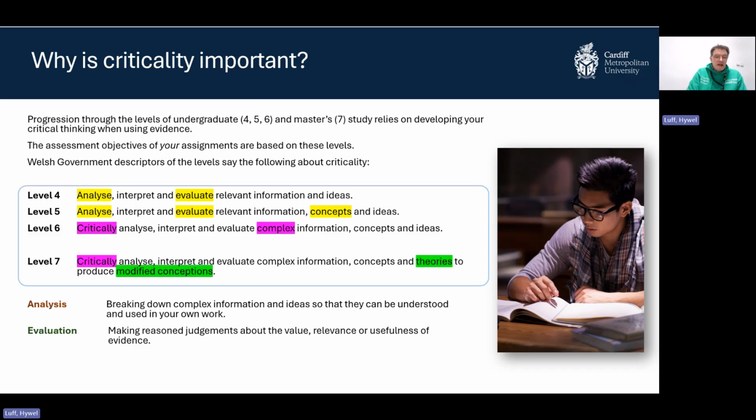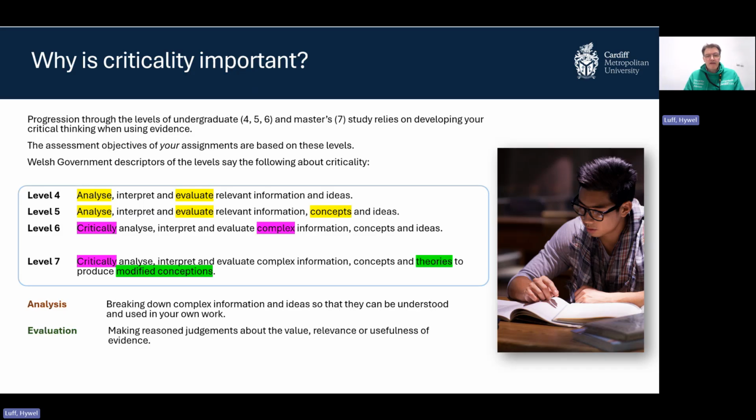And as you see from the information on the screen here, you're starting off by analysing and evaluating. So analysing is the process of taking something apart, thinking about the individual aspects within it, and evaluating, thinking about things like comparing things, to what extent is something true, that sort of thing. And especially in this comparative way of working, as you're finding more and more sources, then you're able to evaluate things in a comparative way, which starts to become quite strong.